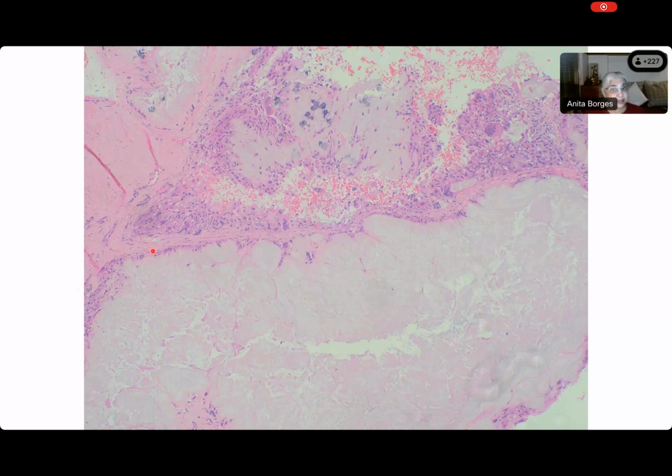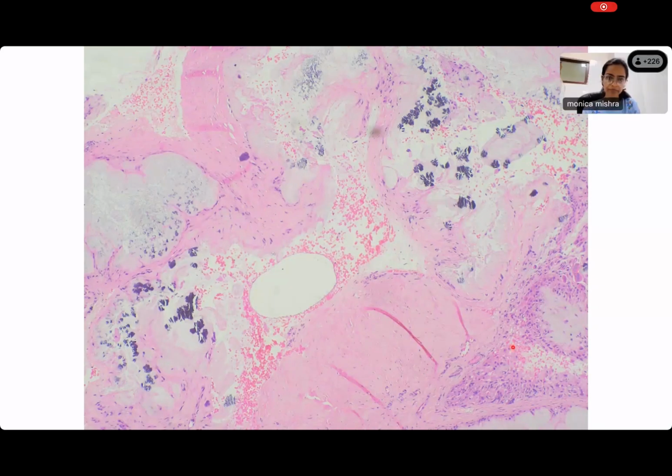And around this, just like around amyloid, you see that there are cells around it. Then you see something that looks like osteoclastic giant cells, and you also see other things which are not osteoclastic giant cells. What are they? They are foreign body giant cells. So this is evoking some kind of response. Yes, you look at this. See this at the bottom right-hand corner, you can see the foreign body giant cell reaction.